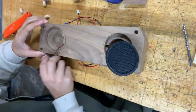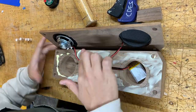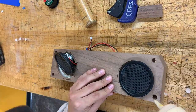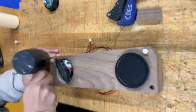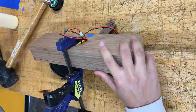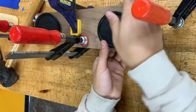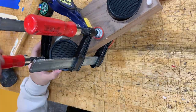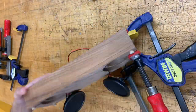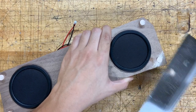Time for the glue-up. First I start off by making sure that everything is wired up correctly, and then I'm going to go ahead and put on the plugs once I get the glue all nice and spread out. Now that our glue has dried, we're going to go ahead and take off the clamps, then cut off these little maple plugs and start sanding.